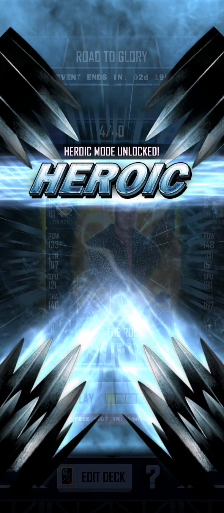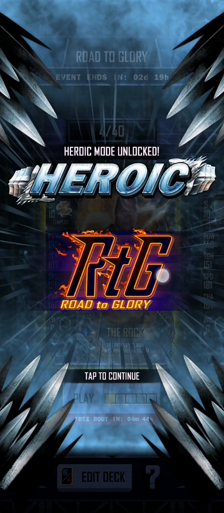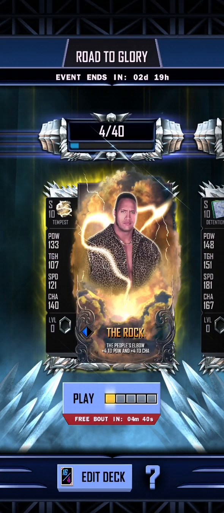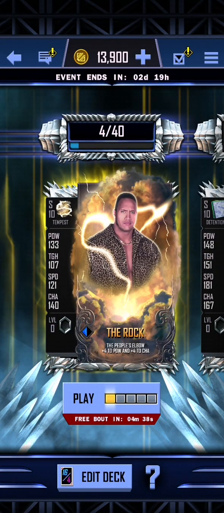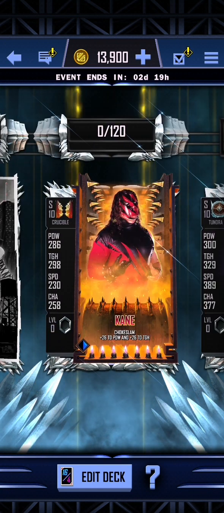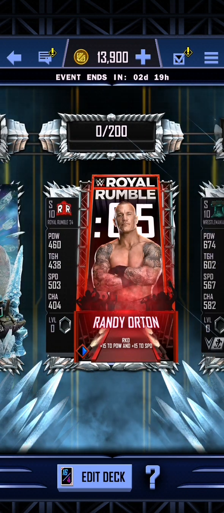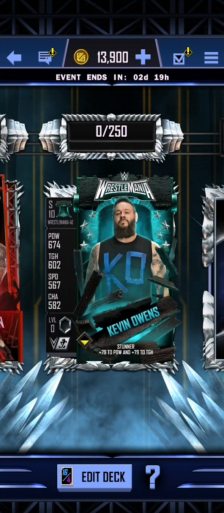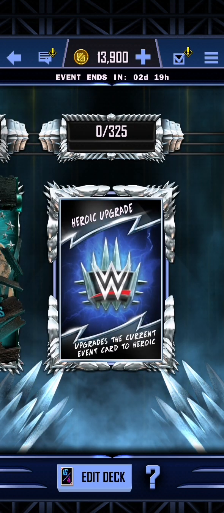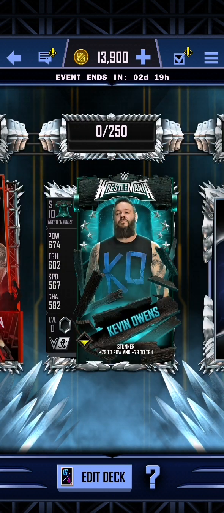And we have to wait for it to load. There is the heroic Road to Glory. So let's see what is in this one. So we get The Rock, who again has also been evented a WrestleMania, so I think that's the theme. Seth freaking Rollins, The Miz, Kane, Rey Mysterio, the Royal Rumble 24 card is Randy Orton, and the WrestleMania 40 undercard is Kevin Owens, big old KO, and then of course you have the heroic upgrade itself.